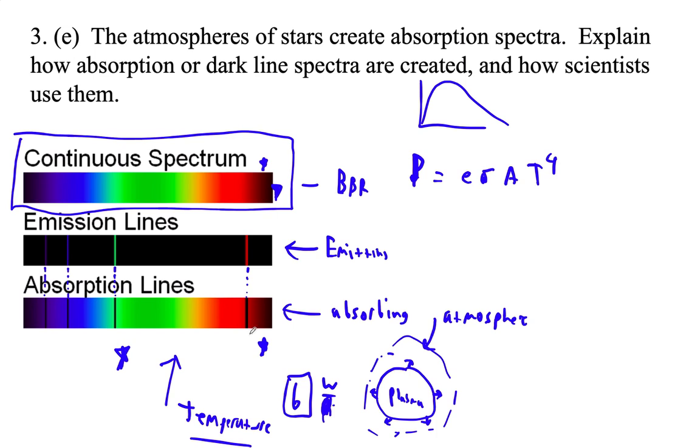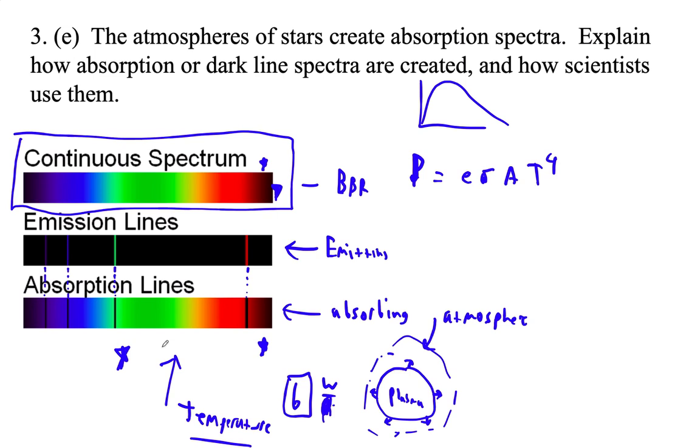But that's sort of the main thing, that we can tell the temperature and the composition of the star. But another interesting thing too is that we can tell how many heavier elements there are in the star. Stars that were created earlier in the universe are poor in heavier elements because they weren't created yet. And stars that were created later in the universe's life, right? The universe is 13.7 billion years old or something like that, right? Later stars that were born later in the life of the universe have more heavy elements because there's more of them around to form the star, right?